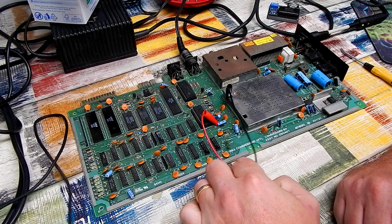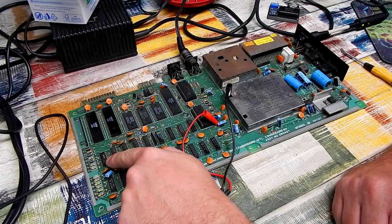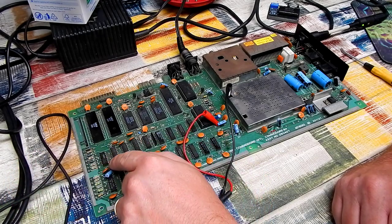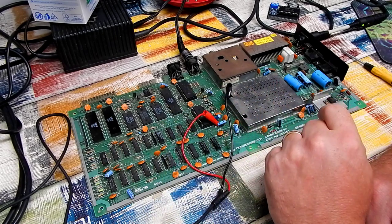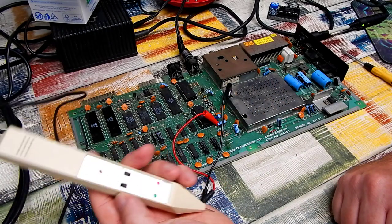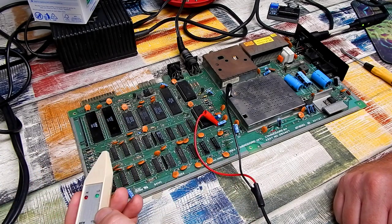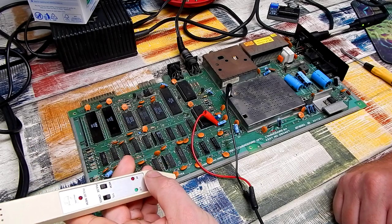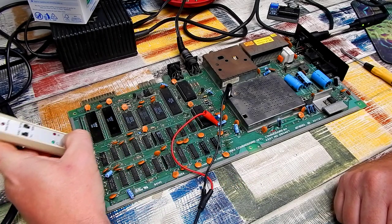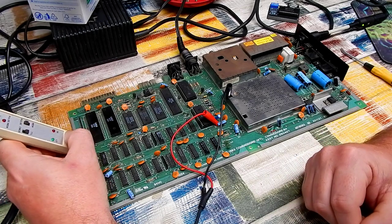But the reason that I have the logic probe out. Well, there's two chips in particular down here. MOS branded logic. U8. It's an MOS 7707. That is a 7406 hex inverter. We can check that very easily with the logic probe. Now, why am I wanting to do this? Well, MOS branded logic, it is renowned for failure. And certainly a failure in U8 itself can lead to a black screen. So let's take a look.